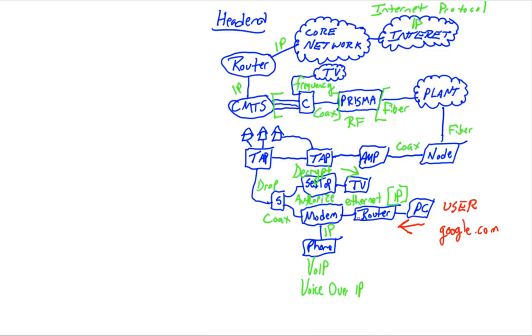Whether that's a modem router combo, whether it's a Wi-Fi router here, that router is going to be doing something that's called NAT, or Network Address Translation, right? So let's just write that down really quick. Network Address Translation. And it sounds very complicated, but a very, very brief description of what it does is it allows different types of IP addresses, right? There's public IPs that can talk on the internet. So any public IP can talk with any other public IP as long as we as the owner of that IP allow that to happen.